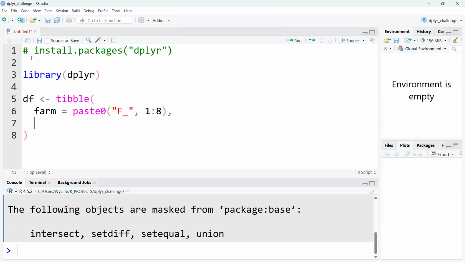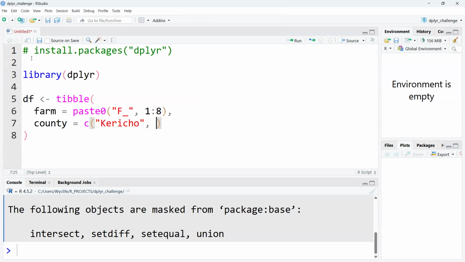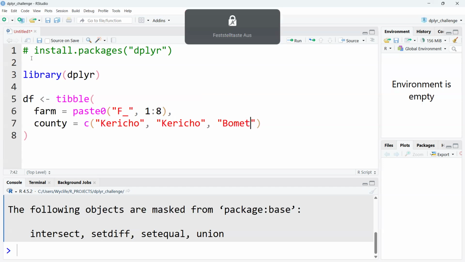So that will give me a vector of f1, f2, f3, f4, f5, f6, f7 up to f8. But for the counties, I will provide their names directly. Like the first one will be Kericho, Kericho, Bomet, Bomet, like we did in the previous video where we used slice_sample.